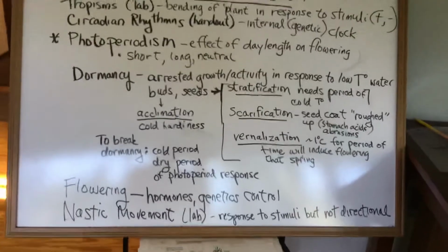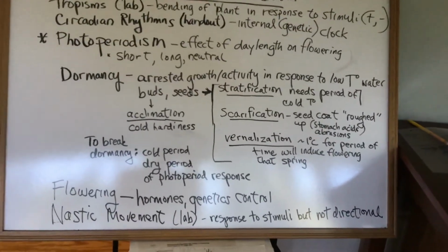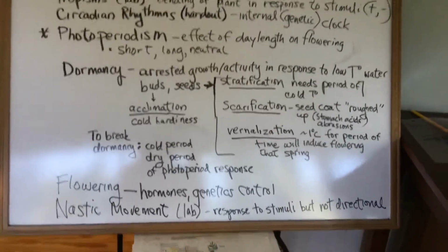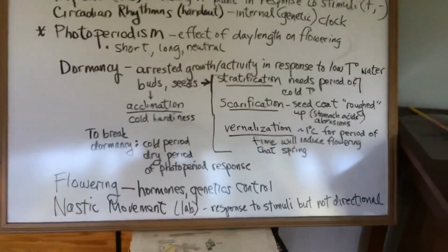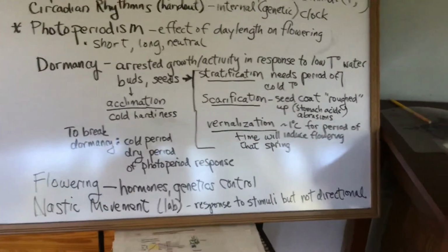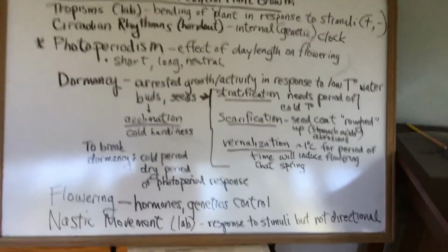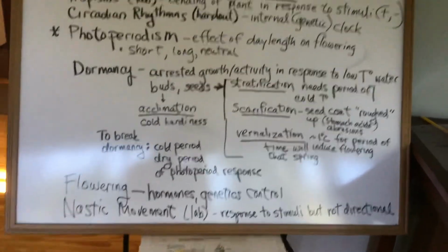An example is nutation of seedlings, where they rotate, and basically they're looking for the light. They're rotating around at nighttime, so that's a nastic movement. And then when the light comes in, they're going to move in the direction of the light, and that would be a positive phototropism. So that's just one example.